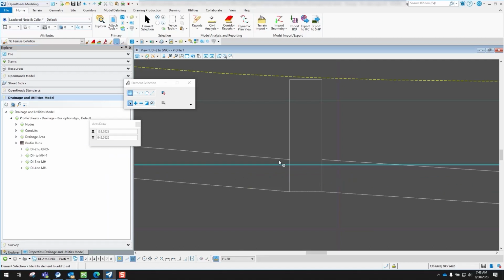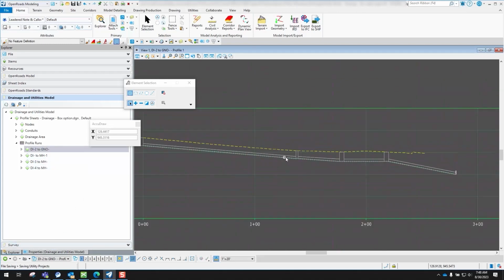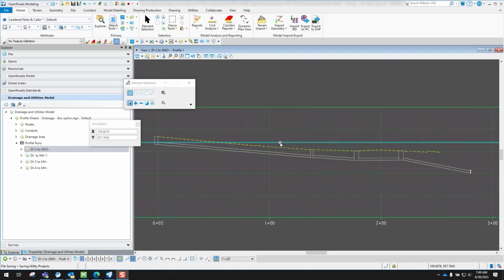And now you'll see that display is no longer there. So that is an option if you want that to be displayed or not displayed. So those are some of the options for displaying the EGL, the HGL, either by controlling it through the feature definition or by controlling it through the levels.